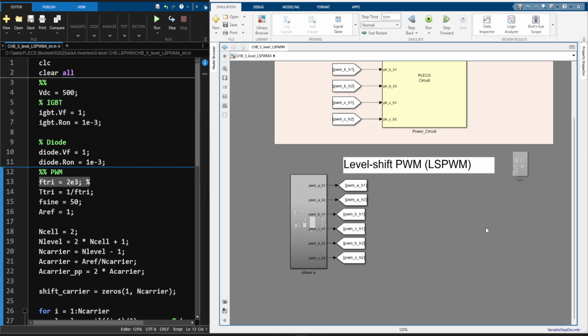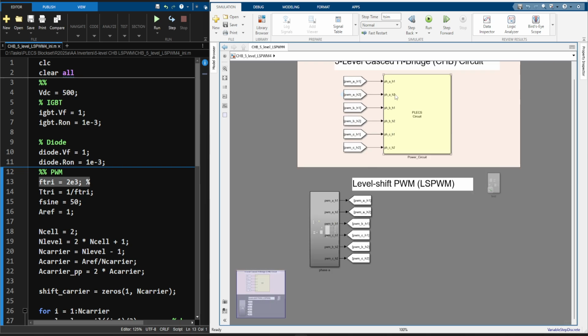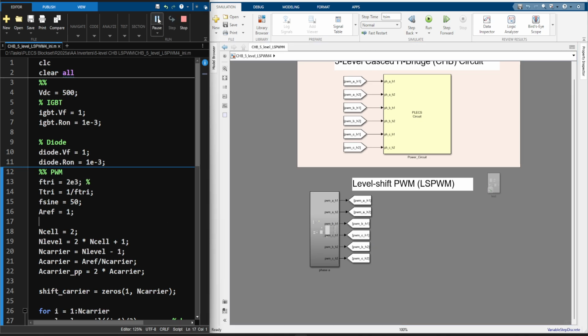So you see, from the 3 different blocks, we now have a single block for all 3 of them. But of course it requires some advanced signal routing. Sometimes it could lead to some confusion about where the signals are coming from and exactly where they're going to. So it requires much more attention to detail. And this power circuit block is exactly the same as it was before, and the go-to blocks as well. So if we run this simulation at this point, there should be no errors, I suppose.